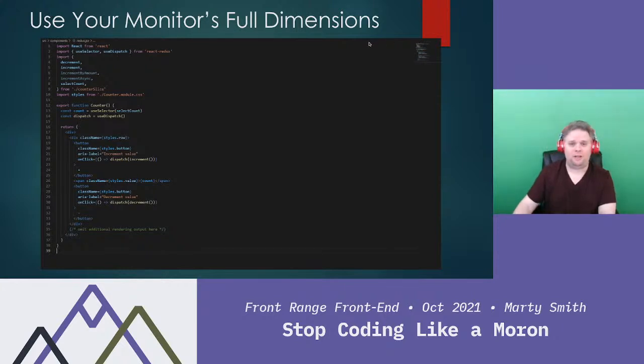So you don't necessarily want to take your code all the way to the end. I believe you can see my mouse, but if you can't, I apologize. You don't want to take your code all the way to the end, but frankly, you're wasting a lot of space. And this is also very hard in very long files.